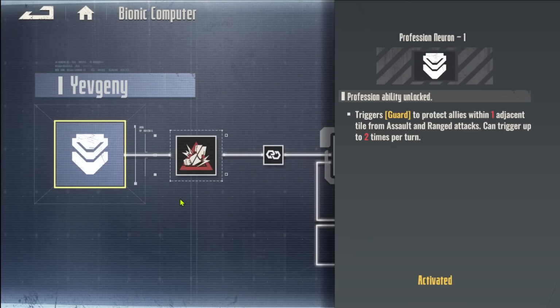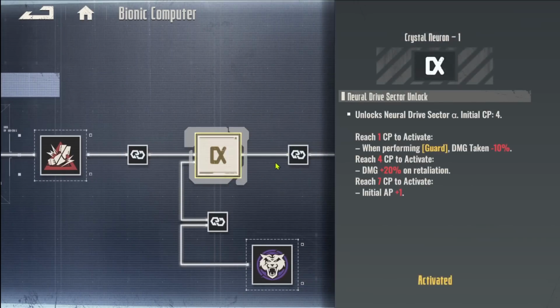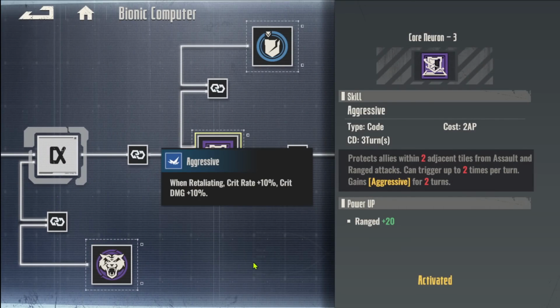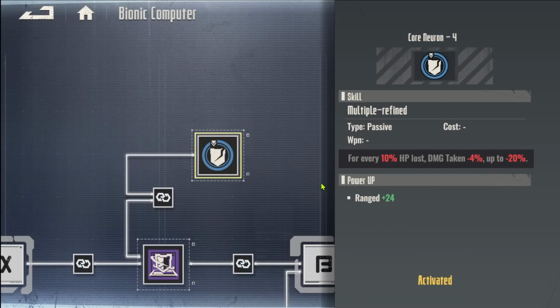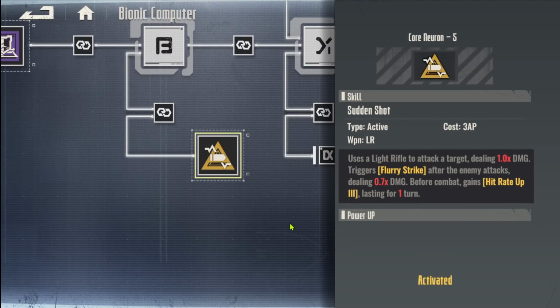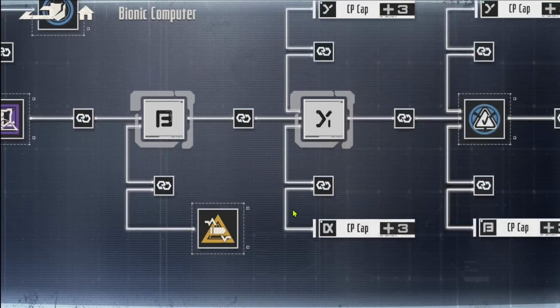So first, he has guard. So basically this is going to be a basic for all guardians. Then we do have additional damage for light rifle. This one is actually guard as well. This one is the one that gave him fury, lasting up to 4 times. Then this one is going to give him that aggressive skill, and this one is going to give him more range damage. This one is going to give him flurry strike, so uses a light rifle to attack a target, dealing 1 times damage. Triggers flurry strike to enemy retaliation, launch an additional attack after the enemy attacks, dealing 0.7 damage before combat. Gains hit rate up, lasting for 1 turn.